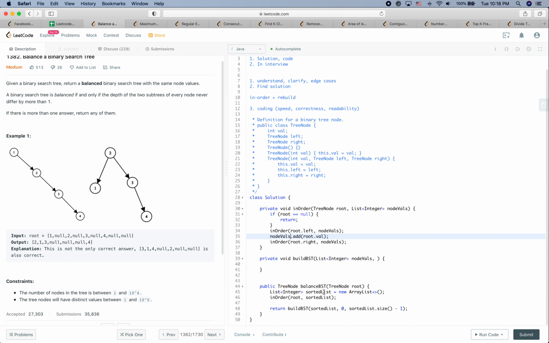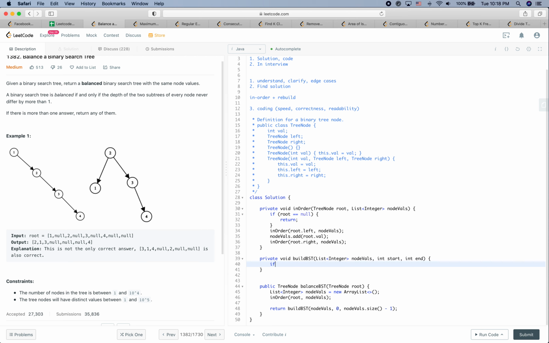Then the start index and the end index. First of all, I will need to get the middle.